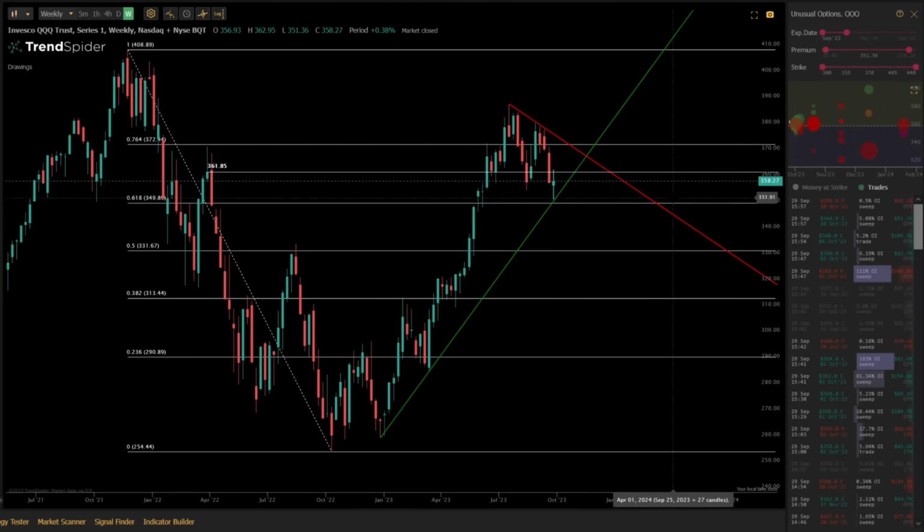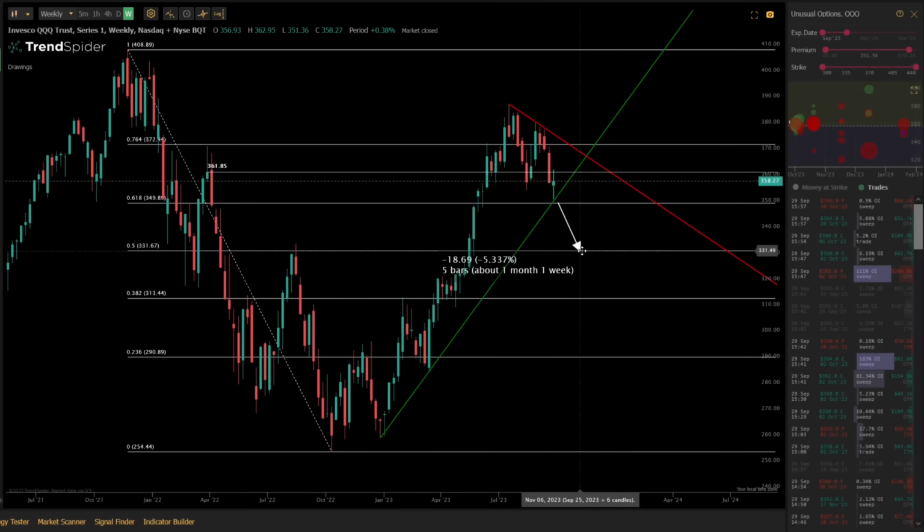So then jumping over to the weekly chart of the triple Qs, you can see it is the same exact story as SPY. We're sitting at the support trend line on the weekly chart. We bounced off of it intra-week and we still have the lower high, lower low rejection, which could be warning us that if we break down, we're going to much lower prices. So in the triple Qs, I think that critical level is down here right around 350.